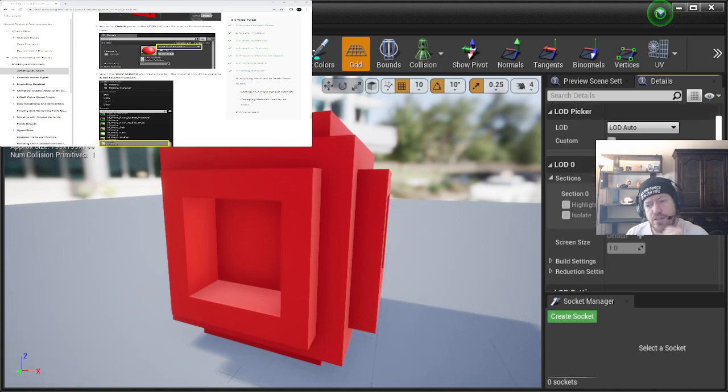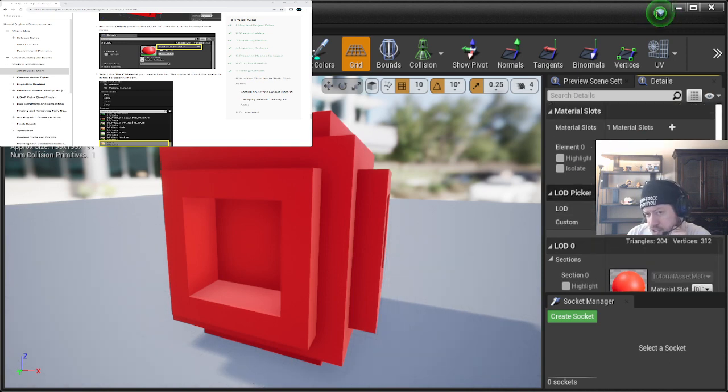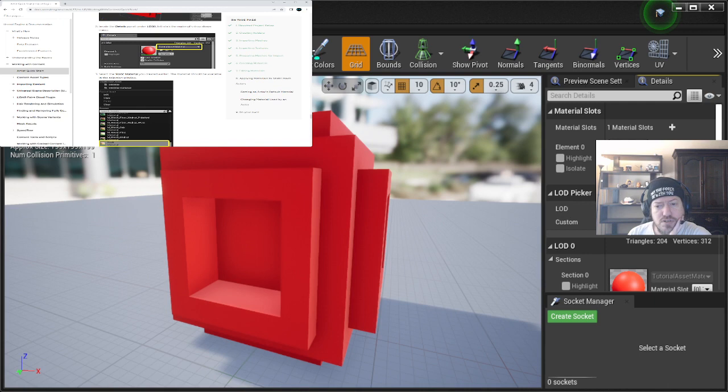Yeah, I think they changed it up a little bit. If you look on the web page, it looks like they separated them into two sections.